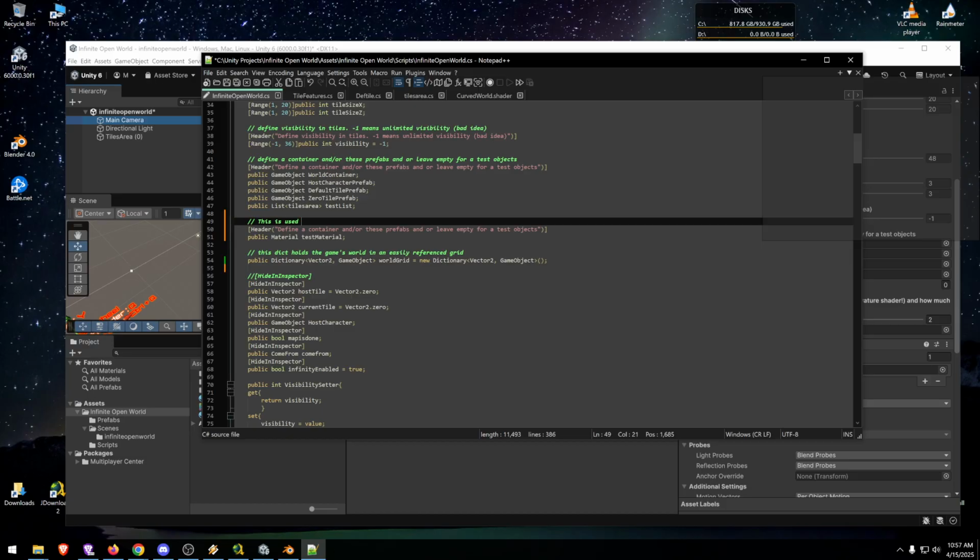This is used for all default prefabs if left undefined. I don't know if this is clear.